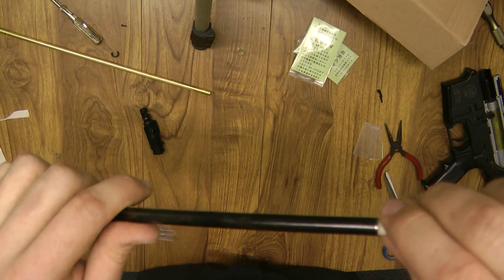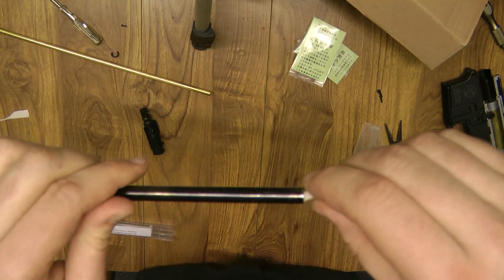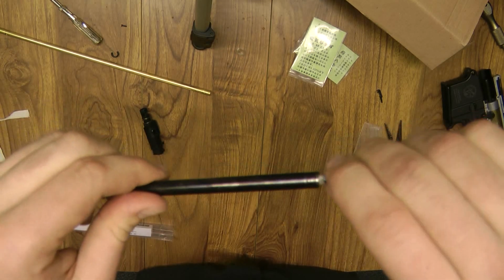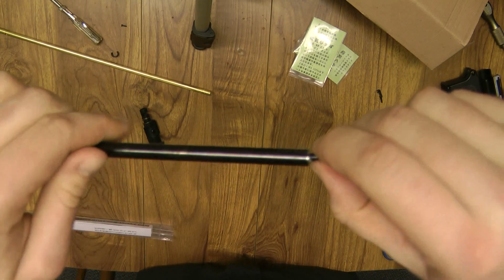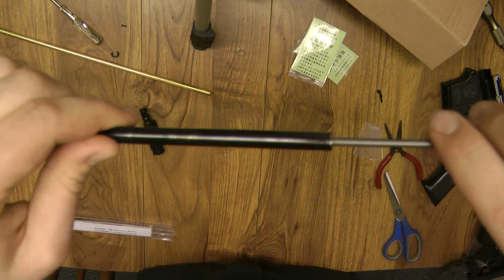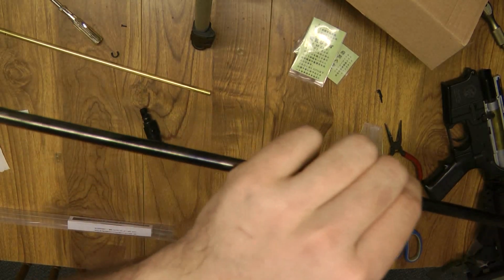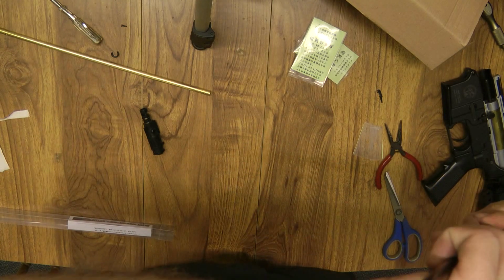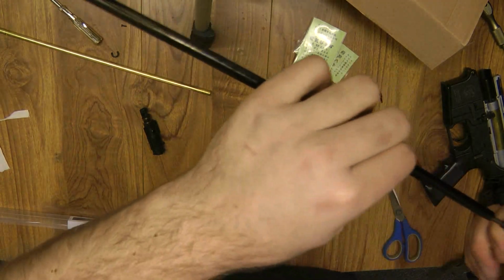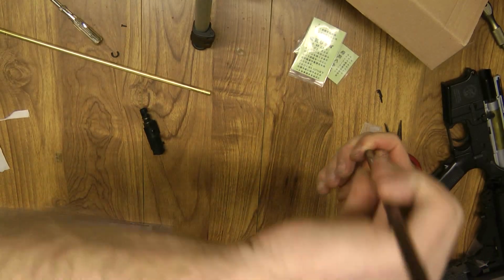So push it in there. Sort of squeeze as you push it in, otherwise it will just grip hold of this barrel and rip. Once it's in there, push and twist at the same time, and once it starts going in, push and twist all the way down there until it gets to the end. Sometimes it sticks on there, sometimes it comes off, doesn't really matter. It's getting somewhere down there.